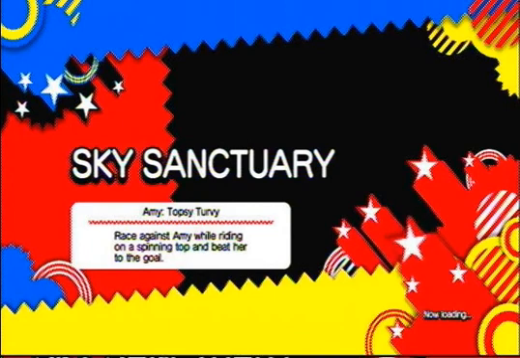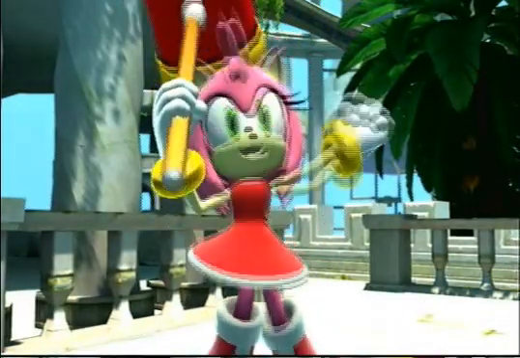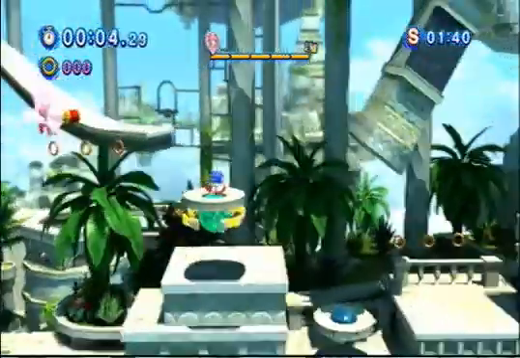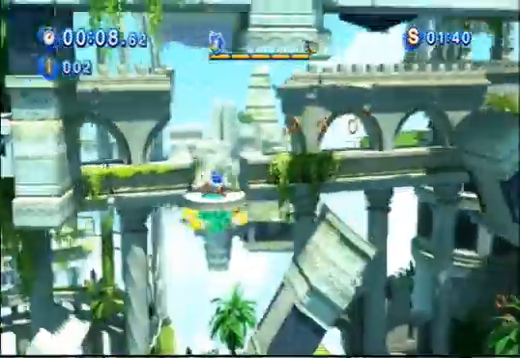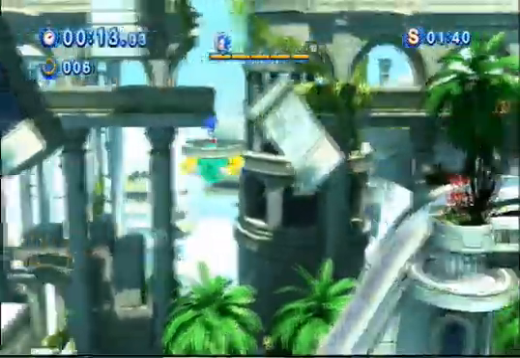Okay, this challenge is, it's not that great, but it'll do. So it's another race. Amy gets to spin her hammer around and fly around and generally be an annoying bitch like she always has been. Whoever finishes first wins. Oh man, stop talking. I can't tell if the Minnie Mouse voice is better or worse, honestly. Like, it fits her, but oh, she's so annoying.